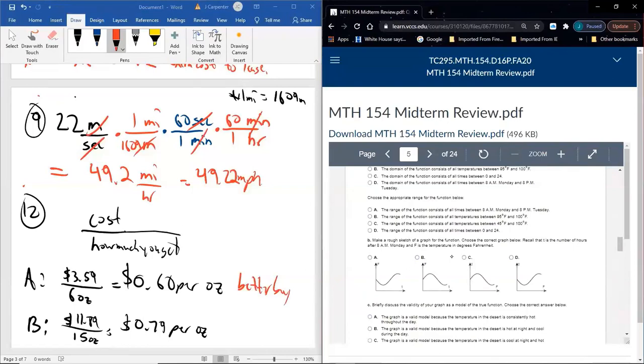Right? Well, no, because this is showing that it's getting cooler from 8 a.m. on, isn't it? This is like 9 a.m., 10 a.m., 11 a.m., maybe something like that. It's not going to get cooler from 8 a.m. up. At 8 a.m., the sun is out. It's already going to be increasing. So, in fact, A and D are out. I was trying to play with y'all a little bit right there. So it's got to be B or C.